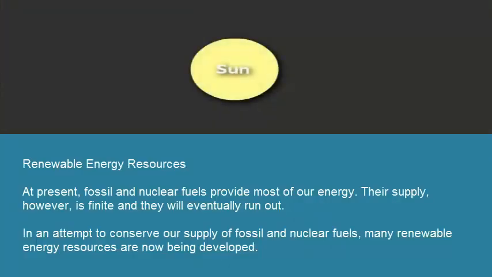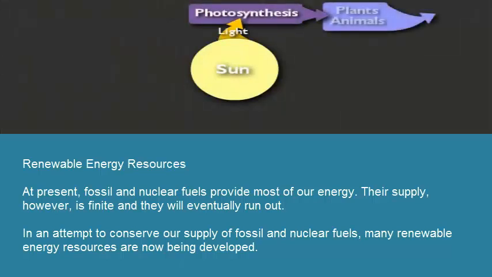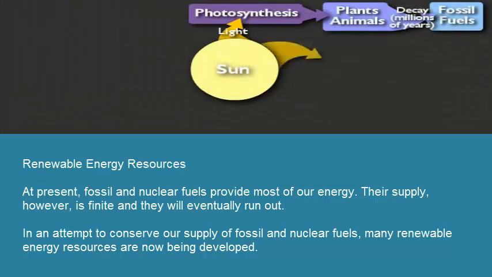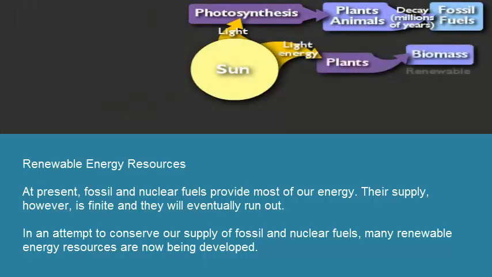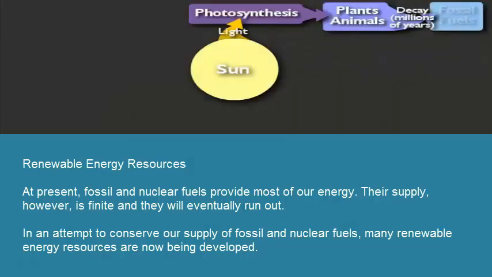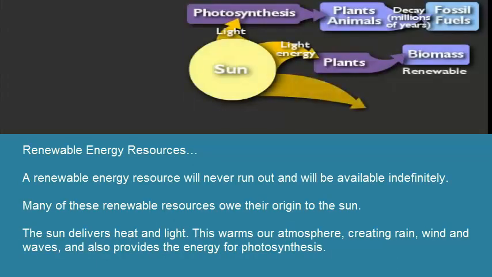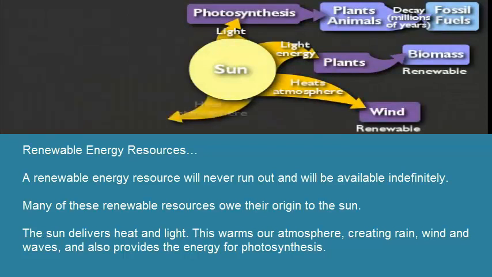Renewable energy resources. At present, fossil and nuclear fuels provide most of our energy. Their supply, however, is finite, and they will eventually run out. In an attempt to conserve our supply of fossil and nuclear fuels, many renewable energy resources are now being developed. A renewable energy resource will never run out and will be available indefinitely.